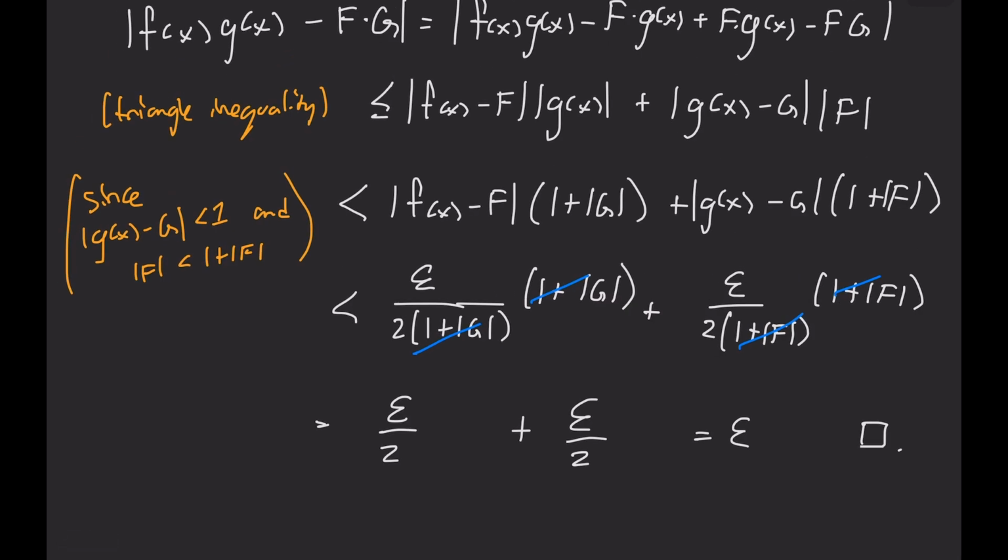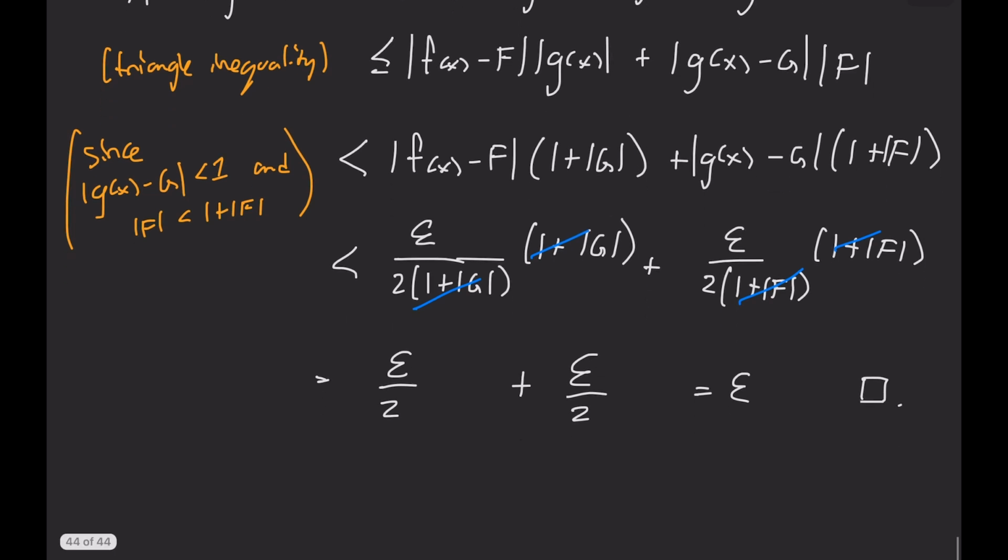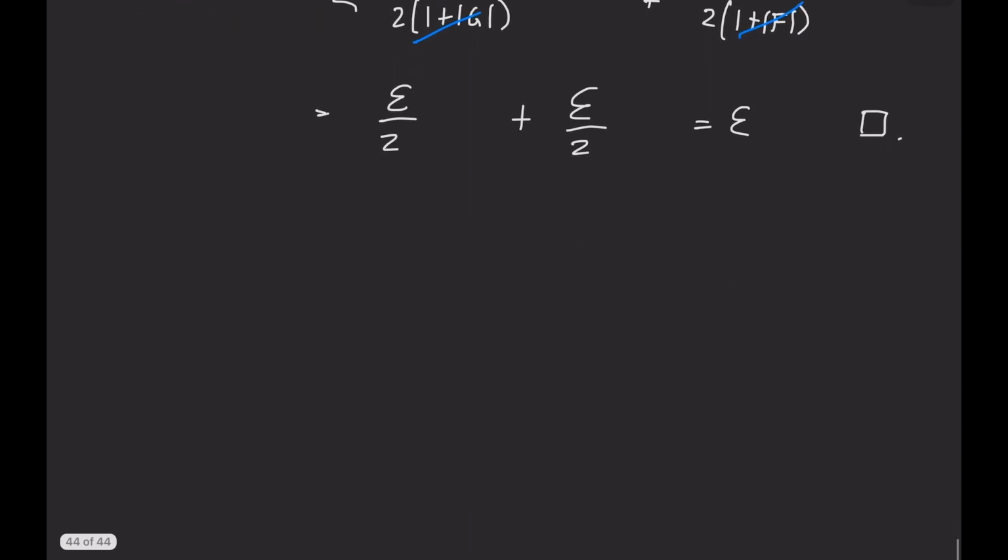So that was quite involved, and it uses a trick that you get comfortable with when you deal with product limit arguments like this. And it's not at all intuitive or obvious for someone who hasn't seen it before. But at least we've checked with the epsilon delta formalism that it works now. So we can use the product rule the way that we like.